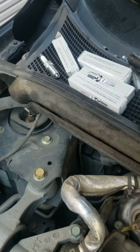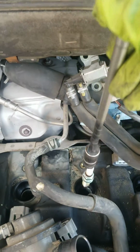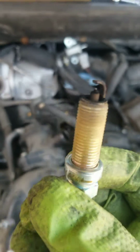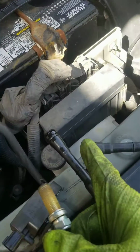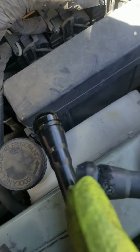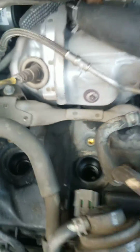The customer got all 4 plugs and the ignition coil from the dealer. So let's take a look at the ignition coil. You've got to use the magnet to take it off at the spark plug. So as I mentioned earlier, the plugs are gone. So that's why you have an arc right here, because of too much resistance and everything. So we're gonna replace all of them, put it back together, reset the code, and it should be good to go.